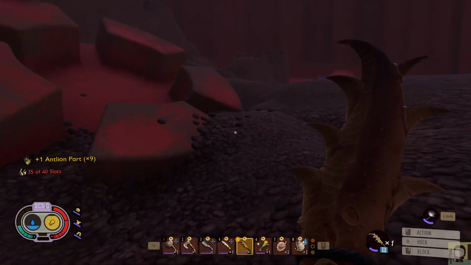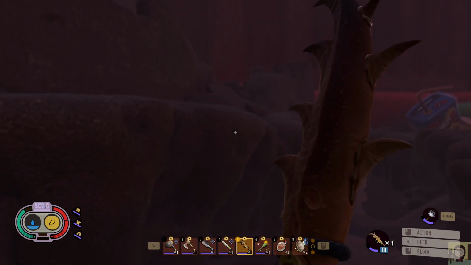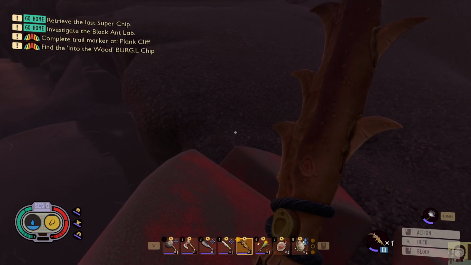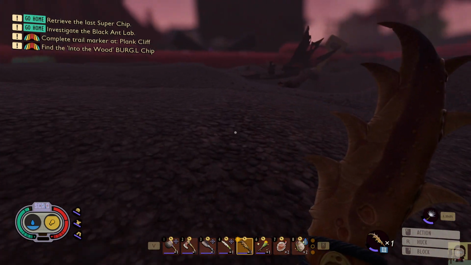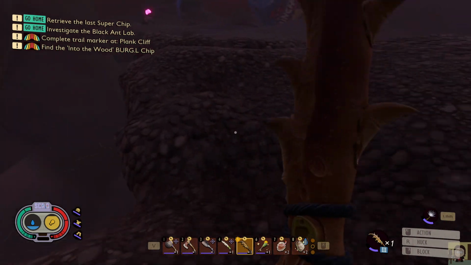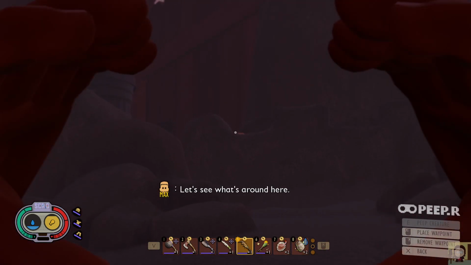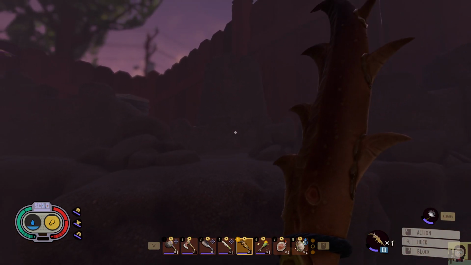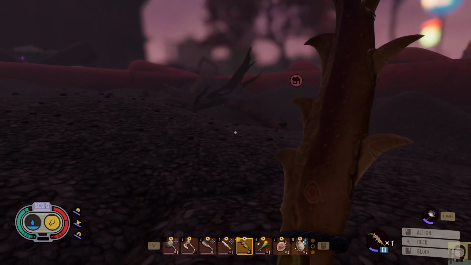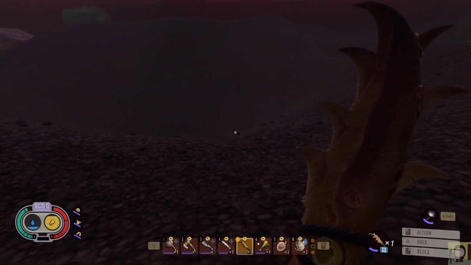Now, so how can I go inside? I think I can't. Maybe except if I build something bridge-like stuff from here. Let's see what's around here. Yeah, I must build something. But this isn't for now, but for the future.